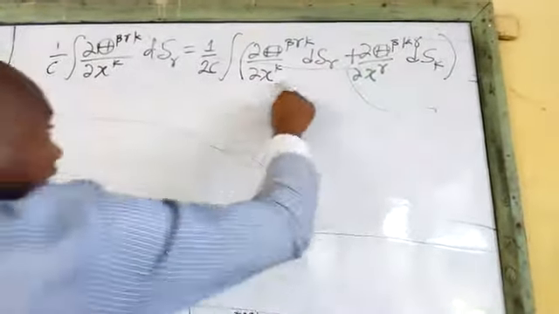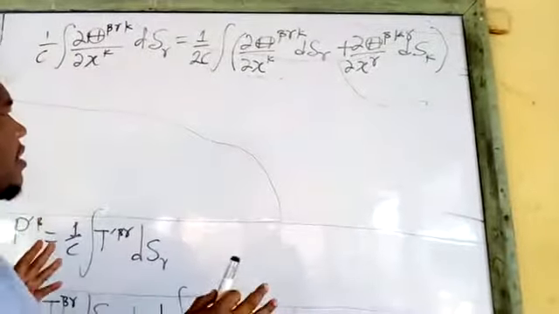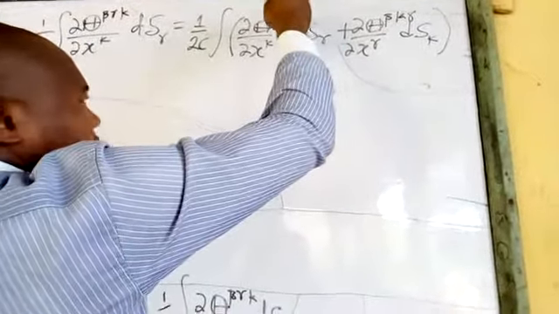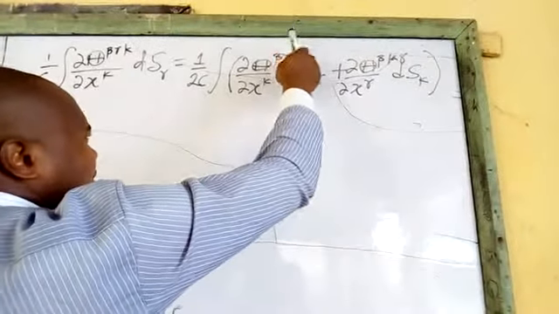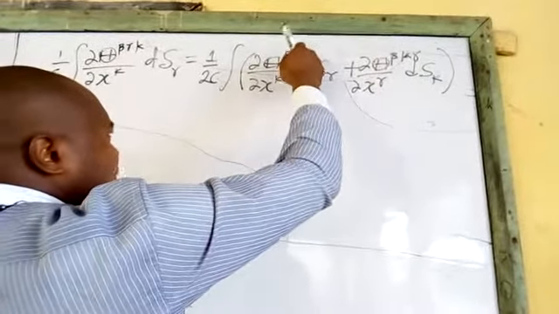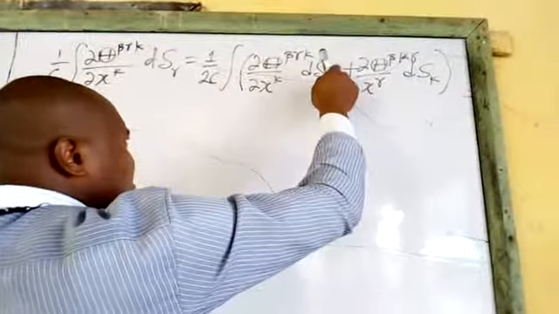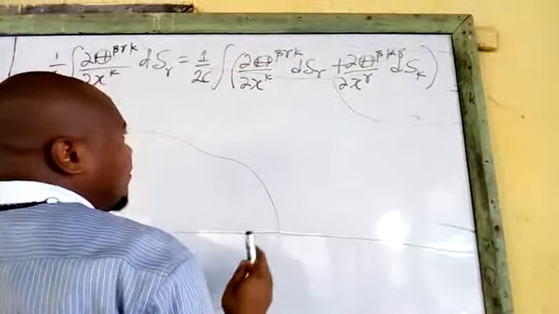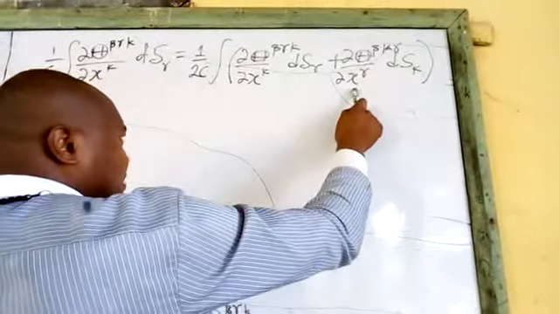So this and this are the same, because all I've done here is to have interchanged, what is this called? Kappa and gamma. Gamma is a dummy index on this term. Kappa is a dummy index on this term. I can interchange the two, and if I did that, this is what I will obtain.